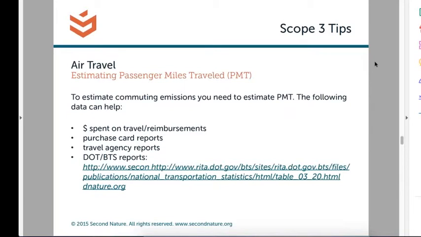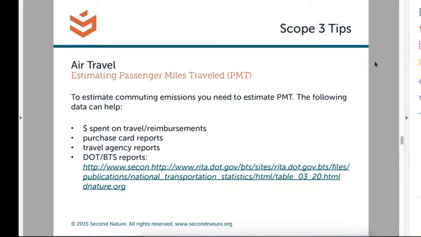Air travel similarly tends to be something that's really difficult for people to collect without a survey. Some campuses have, whenever someone submits a reimbursement for an airfare, that they have to list which airport they left from and which airport they landed at. And then if you have all that data, then you have the direct number of miles flown. But that's pretty rare. Most campuses are in a situation where they don't have that data, and so you have to estimate it or model it in some other way.